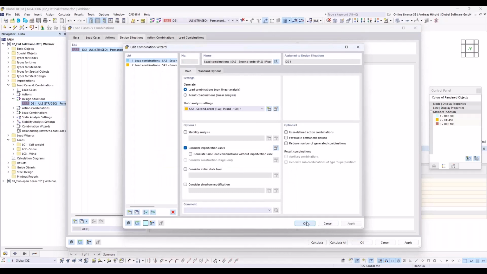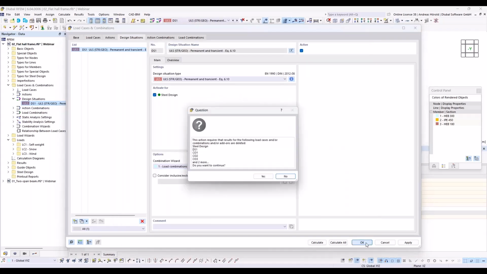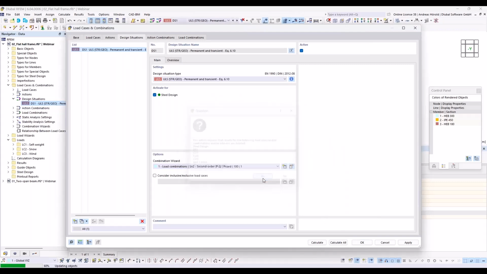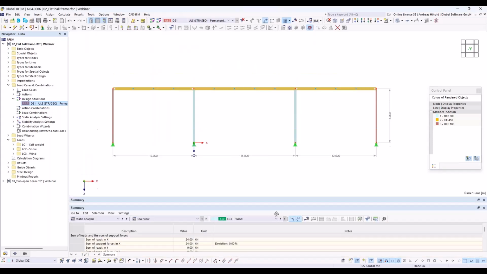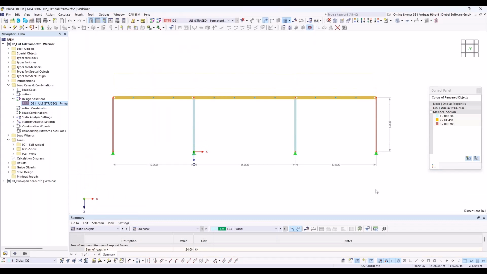Okay, that's okay. So, and now we define the effective lengths, or we assign them to the columns.